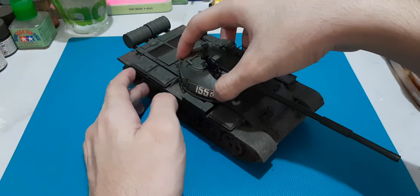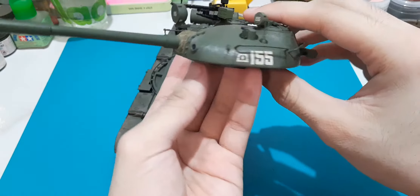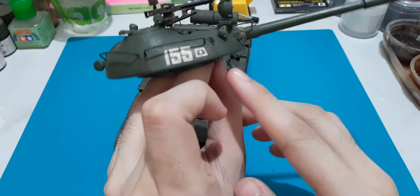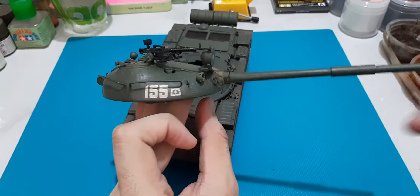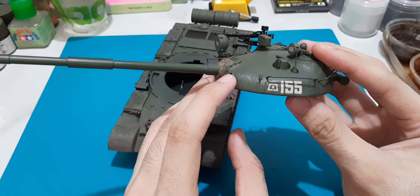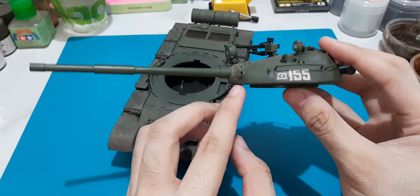One of the issues I pointed out would be the turret. The turret on the Tamiya kit had this sort of lip around the front area. The turret should be a dome shape for the most part, but that lip forms up front, which is fairly inaccurate for a T62. So what I did was I used epoxy putty — basically steel reinforced epoxy putty clay — to form the correct shape of the turret, which turned out quite nicely.